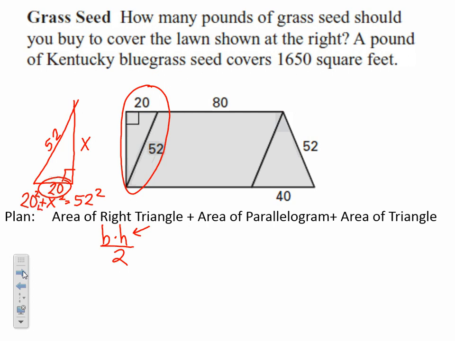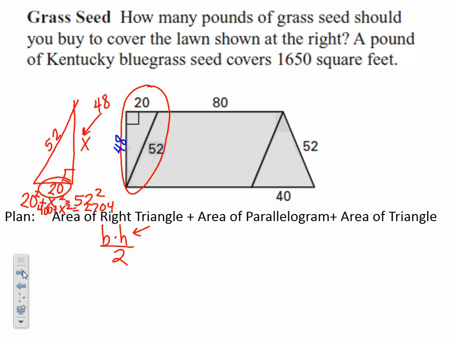So I'd have 400 plus x squared equals 52 squared, which is a big number here, 2,704. We subtract our 20 squared, which is 400, and then we take the square root of our remaining. We're solving for that x value. We just found out that this x is 48. Okay, 48. So I know this measurement right here, I'm going to add that to my original picture, is 48.